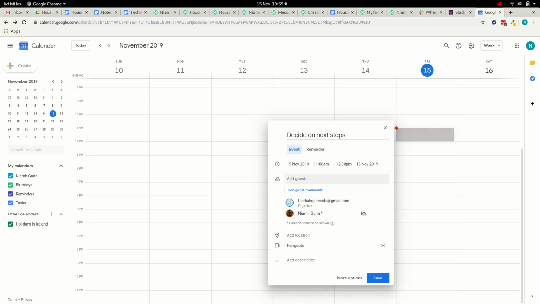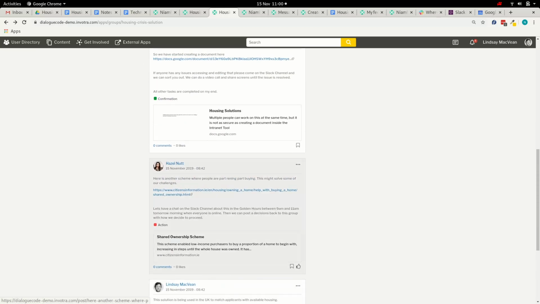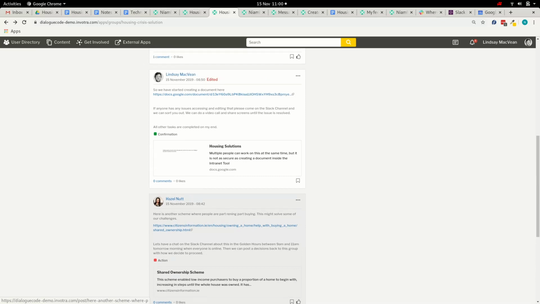add a Hangout video call, and on the video call you might set this. Those notifications go out. People accept or don't accept. You might message them and say, hey, did you see the meeting? Have you accepted? And then you would have the video call. You might share screens to make sure that you're both literally on the same page. And then at the end of the video call, you might decide on something, and you might go back to the group and post something that's a decision of some kind. So we've made a decision that we're going to move forwards with these bits of work. How are we going to keep track of that?